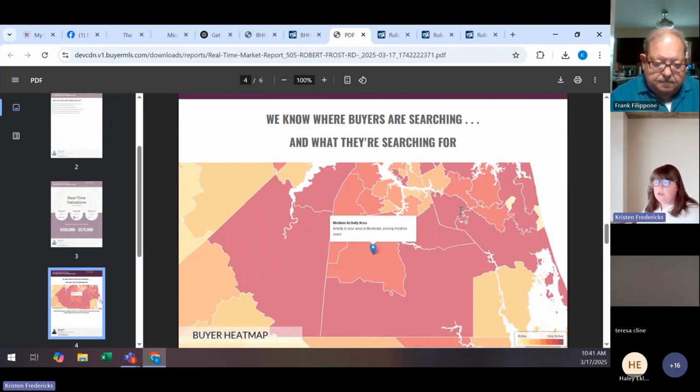Here's that heat map we just talked about. This is where you start to have that conversation that, yes, this is a really popular price range. As we scroll down, there's obviously going to be a lot of activity, but it's not quite as much online activity as some of these other places. This is where we might talk about, what do we do to generate more buyers for this property? Maybe we need to price it a little more conservatively. Maybe you as an agent need to market a little bit more.